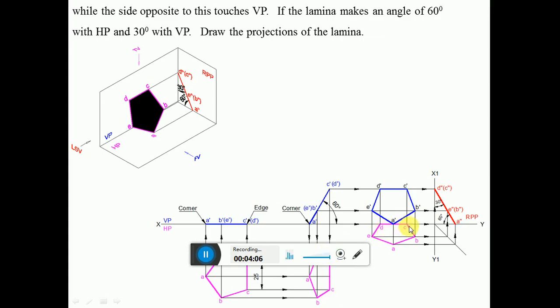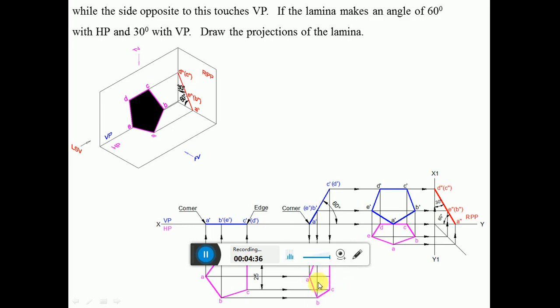You take any point on the XY line and mark that point. And you measure the length from C to this perpendicular line, and from C you mark this point. And draw a perpendicular from this point by using a protractor, and then measure the length from here to here, and from this point you cut it. Similarly, you measure the length from this point to this point, and from this point you cut it, and through this point you draw a perpendicular.